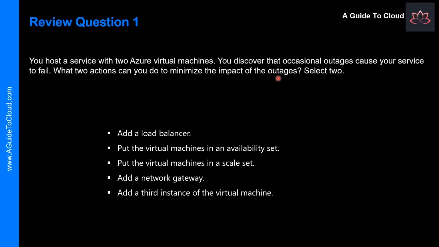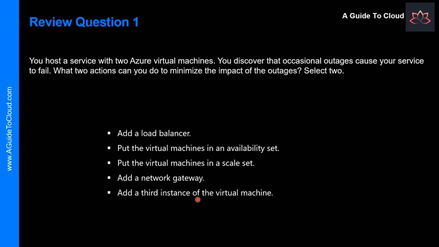What 2 actions can you do to minimize the impact of the outages? You need to select two answers to complete the whole part of the solution. So what are the two solutions you can pick from the below which can minimize the impact of the outages you are having right now?